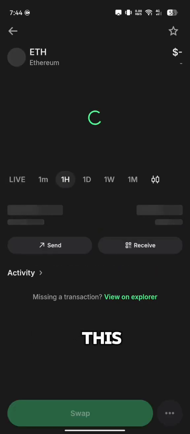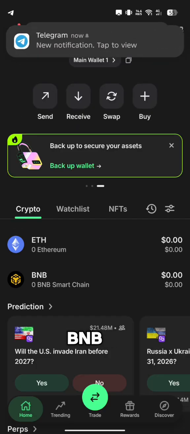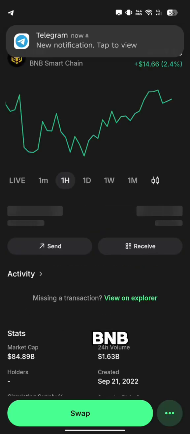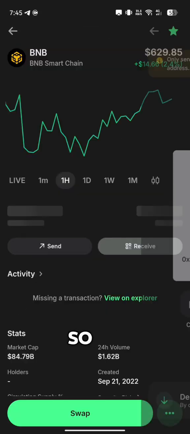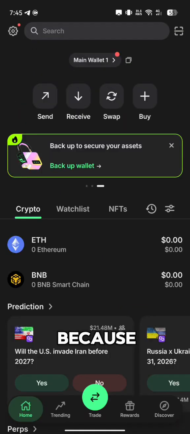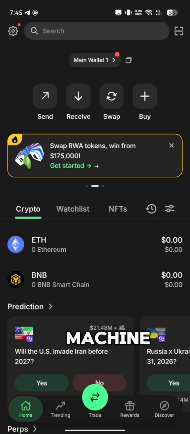Click on this Ethereum address, click on Receive, and you're going to see what it ends with, 3DD. Okay, let's look at the BNB address. BNB has its own chain too. It ends with 3DD. The reason for that is that they are both created on the Ethereum Virtual Machine.